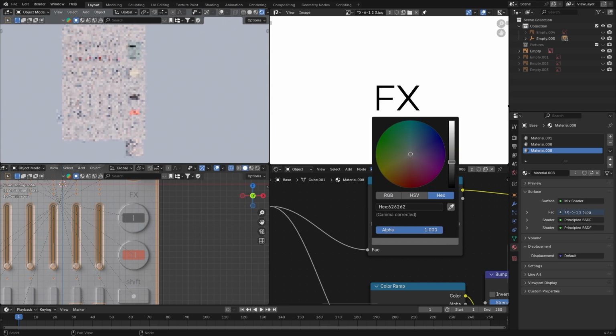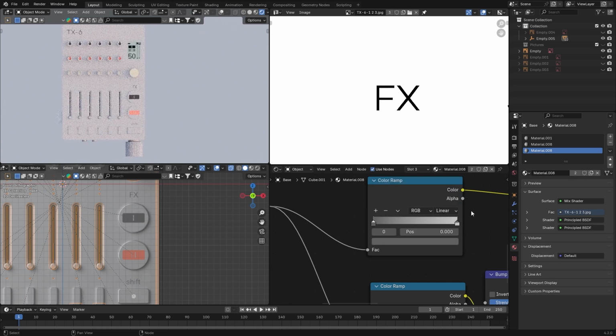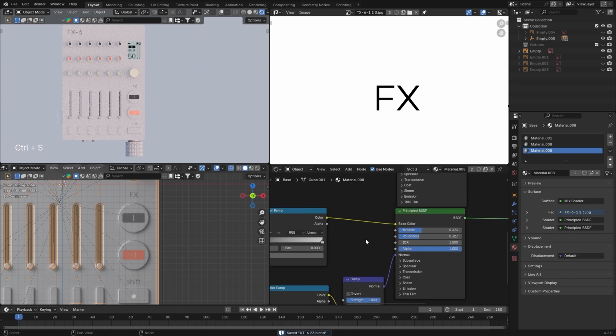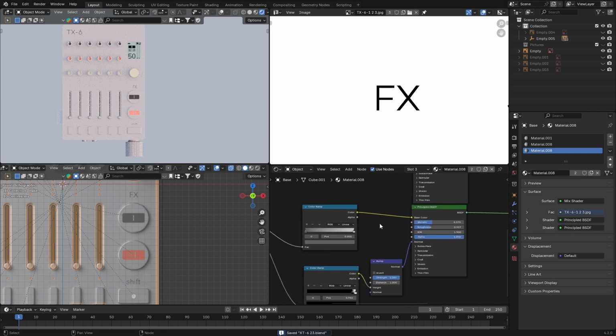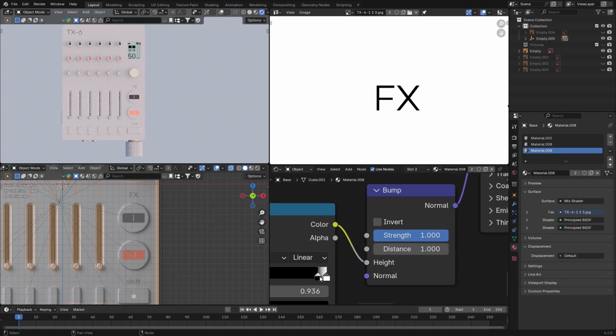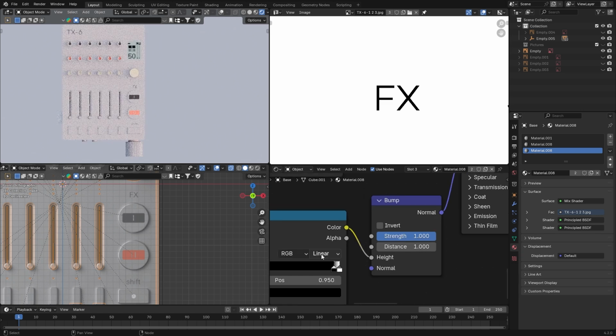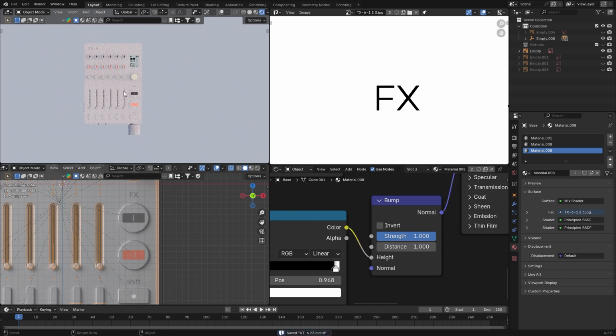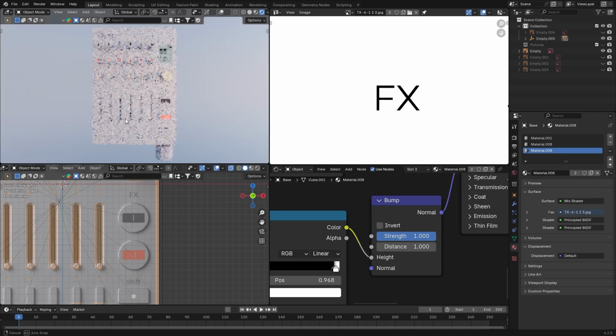in this material, something like that. And then over here, we can see the color ramp. Just make it close to this white one, and just bring the white one to the front. So we will have it like that. And by the way, this is for the front, and the front is already done, and we can move into the back side here.